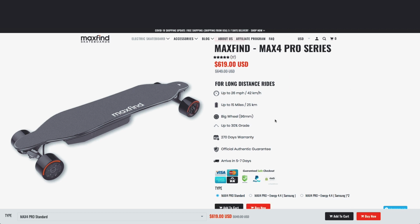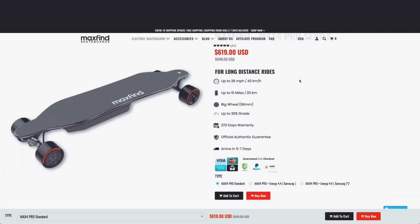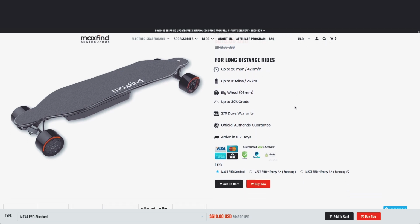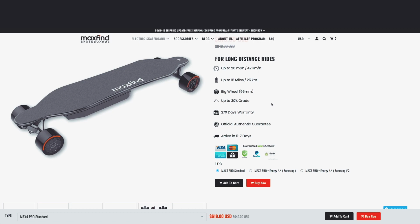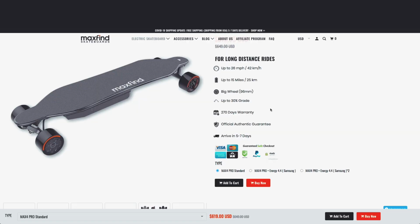Right now, as of June 30th, 2020, they have it marked down for a limited time offer, $30 off, so you can get this thing for $619. And just real quick, I'm going to run through some of the specs with you. It's made for long distance rides, says it will go up to 26 miles per hour, up to 15 miles. They have big 96 millimeter wheels, can ride up to a 30% grade, like an uphill grade.